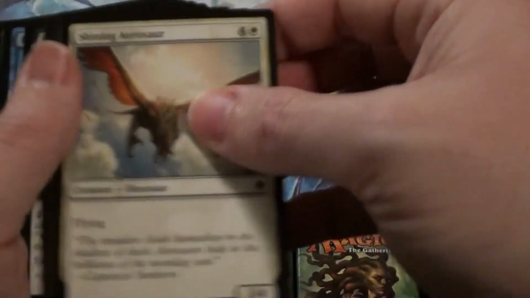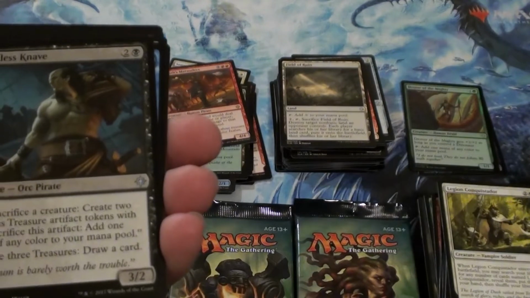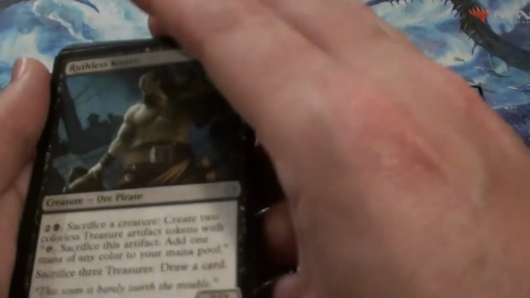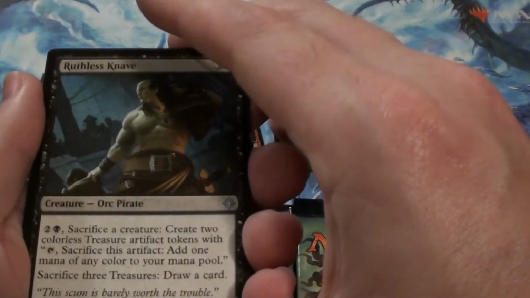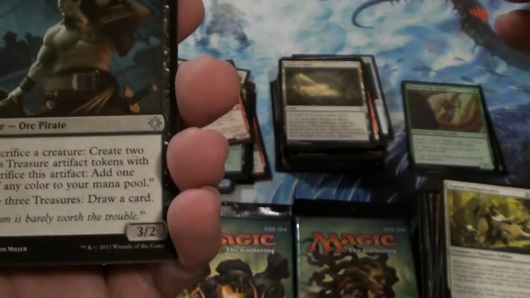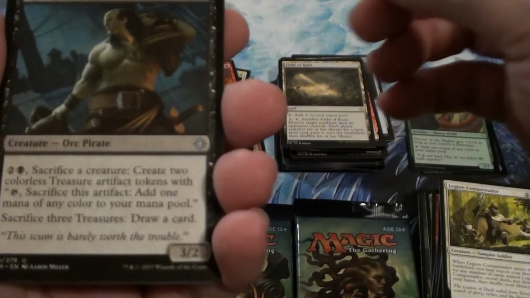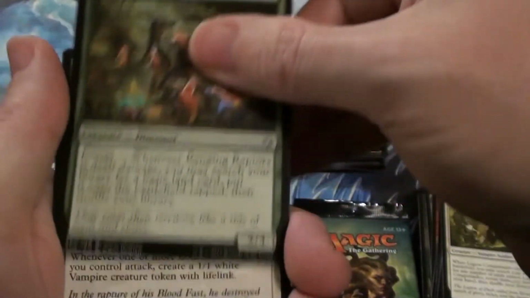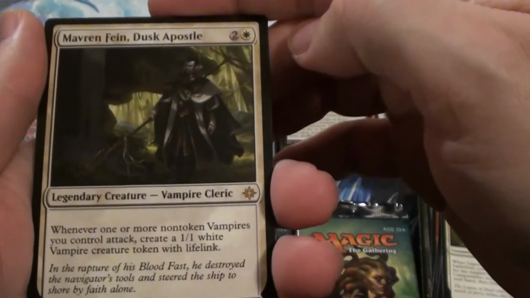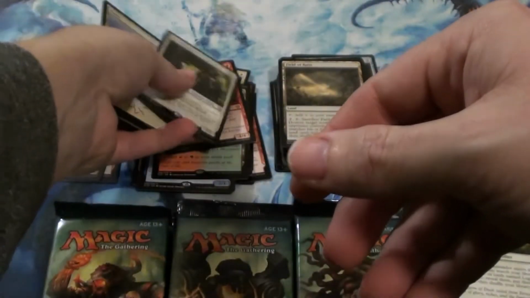So at the time of this filming, the new set is coming out. The pre-release would actually be this weekend. I doubt I get this video up before then. But definitely looking forward to Ravnica Allegiance. Yeah, Ravnica Allegiance. Got a vampire.